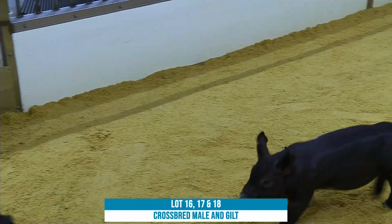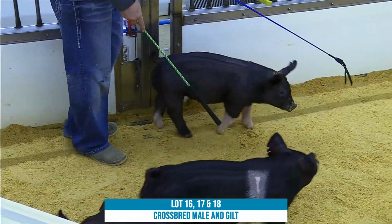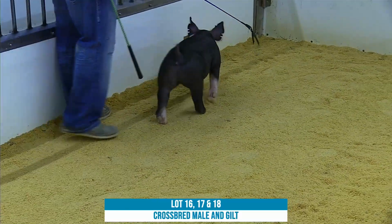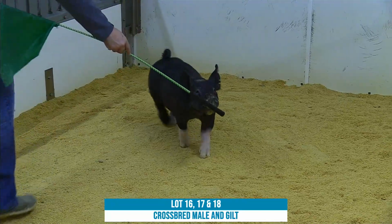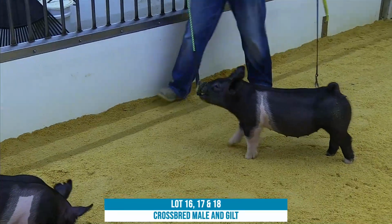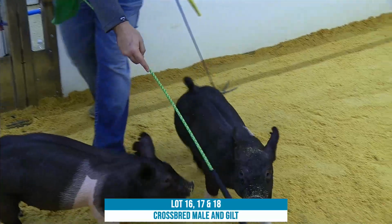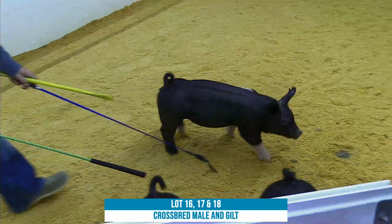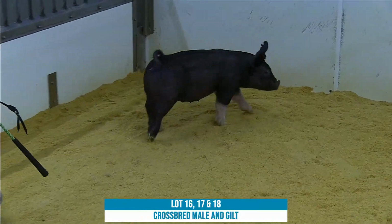And then we get into our last 56 litter. This would be 56-8. This is a gilt that we like a great deal. She is one that looks like she's got breeding value, but value to show in the ring, boar making potential, whatever you want to say. She's as heavy skeleton as you can make one. She's huge ended and still one that gets out and travels extremely good out of her hip and hind leg. She's got monster feet. She's up on her pasterns and offers that shape and muscle you like to see, and still mobile off both ends.